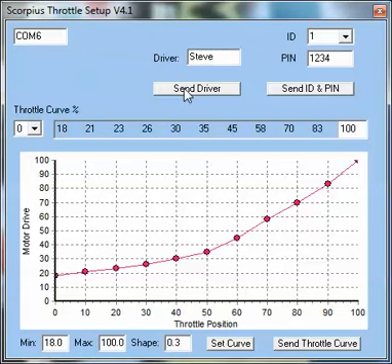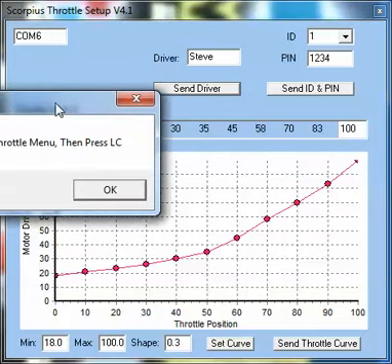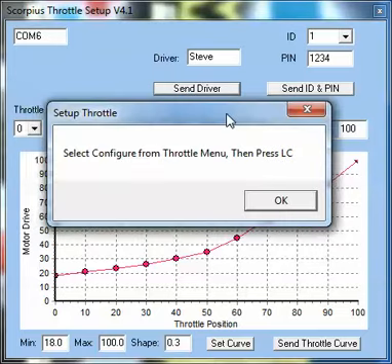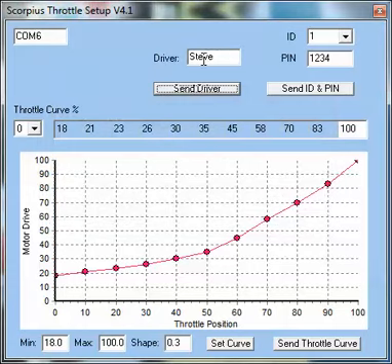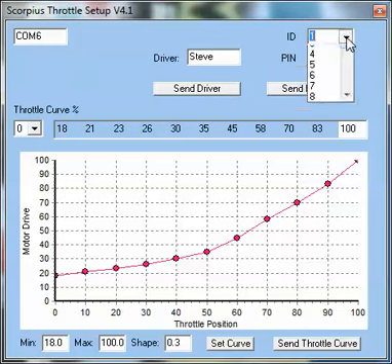just send driver. Once again, press the menu button for 2 seconds, scroll to config from PC, press the LC button and press OK. The name Steve will now appear on the driver as a driver, and you can also even change the ID and the security number.